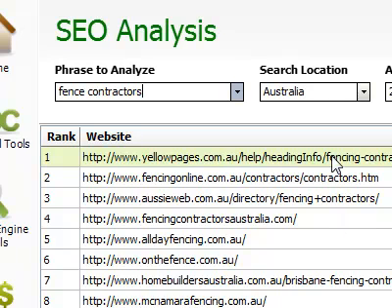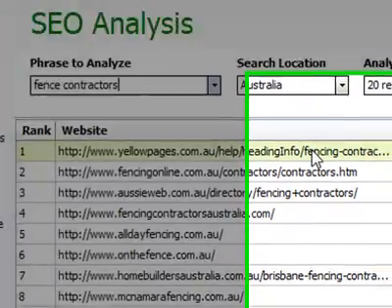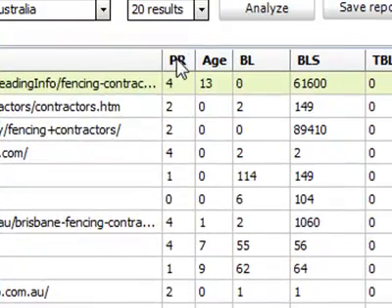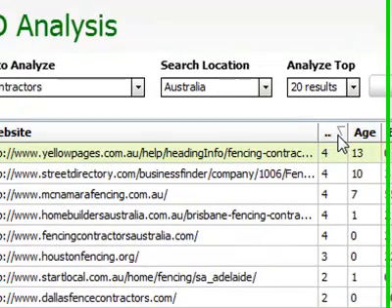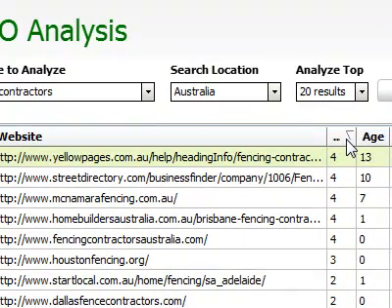So the leading one, of course, is, well, there's a lot of different ways of determining which is the leading one, but PageRank is a really good indicator, because that's the Google PageRank, and this is a ranking that Google assigns to websites depending on quite a wide range of factors that they build into their algorithm.